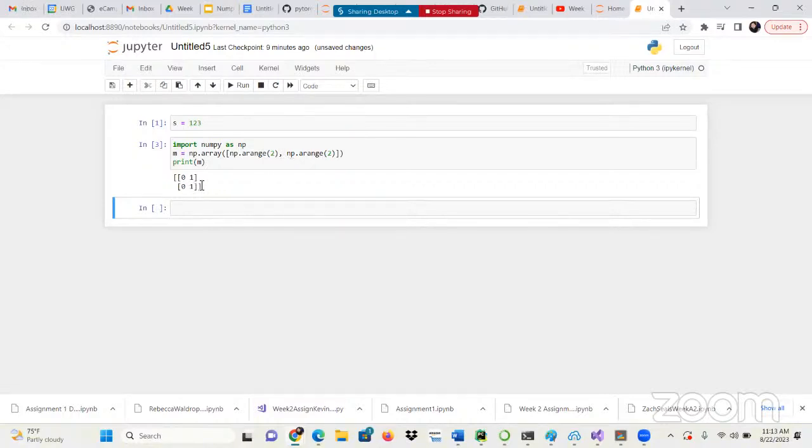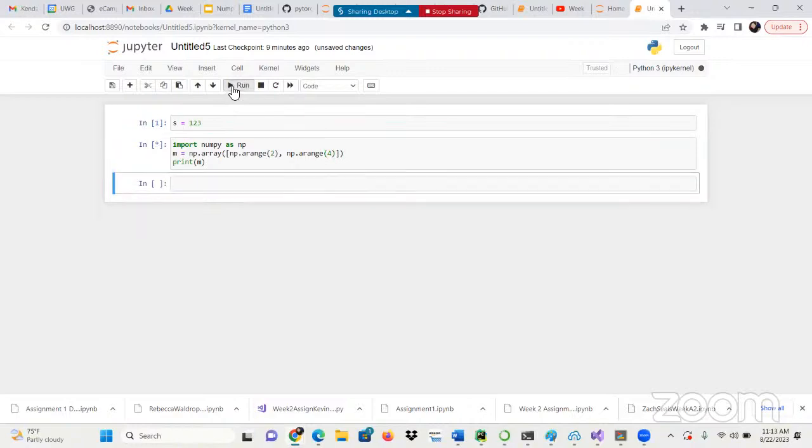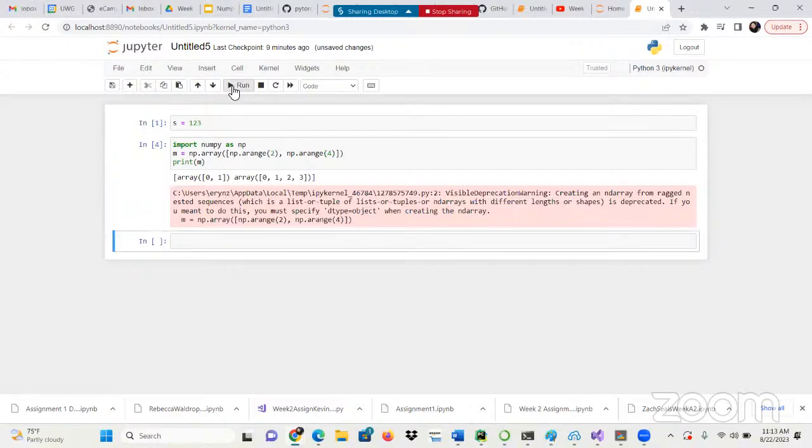This is a standard 2D array we just talked about. However, if I do this one, the result looks like 2 arrays in a list or in one array. So you have to specify the dtype object. Maybe, but I didn't do that when I typed in 2. And it did work to create a 2D array.